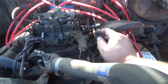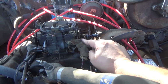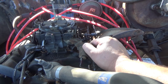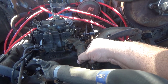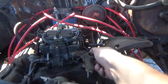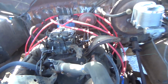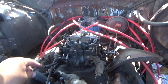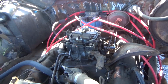I'm not sure, but I think this is a cruise control. I'm not sure if it is or not, but let me know what you guys think, because this thing over here comes out and I think it locks into place. So we got all the connections off, and I'm gonna go ahead and start unbolting this thing.